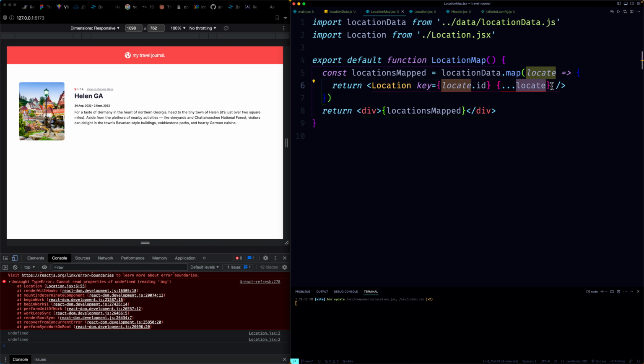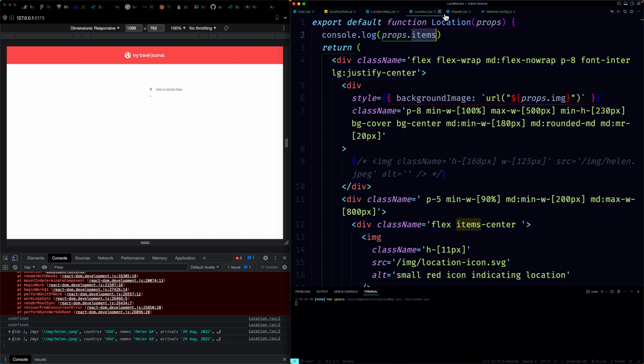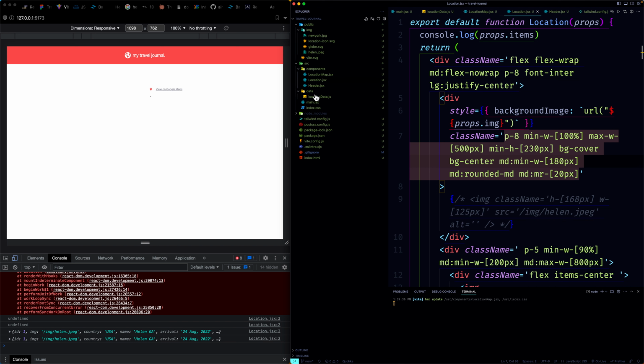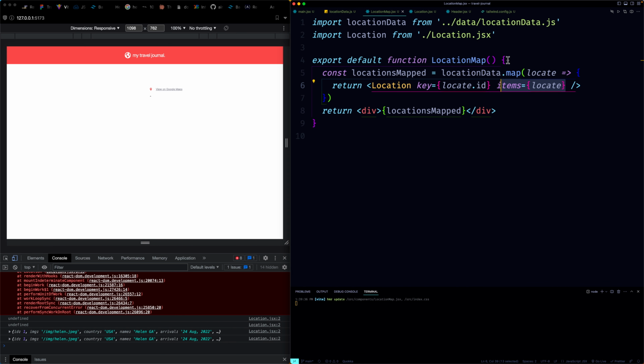So for the sake of making things more readable, I'm going to use this strategy, which will make my code a little bit longer, but it'll also make it more readable, because if we do it the way with the object spread, we'll have to look into our data file, and then into all of our separate components, and it'll just be a lot more work than going here and seeing, oh, all of our items are going to be the elements from our locate, which is coming in from location data, which is a file coming from this file right here. So it'll just make it a lot more readable.